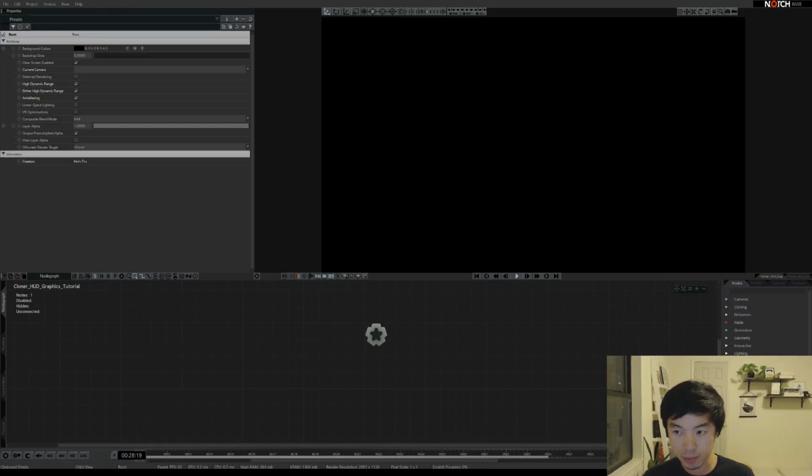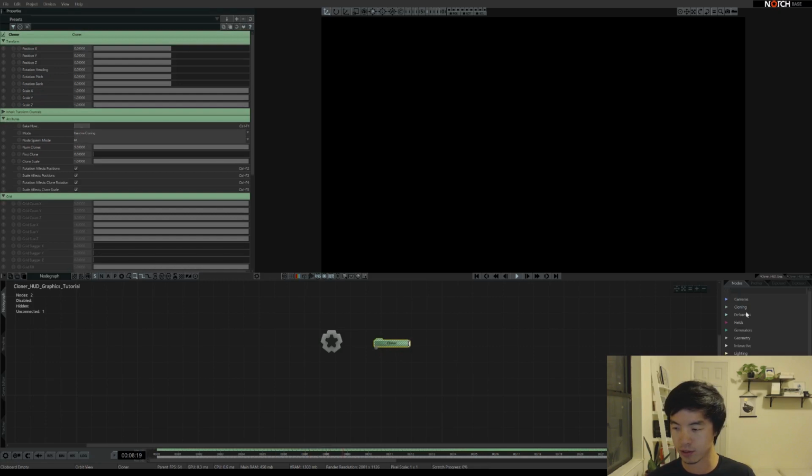So we'll start with a blank node graph here. We'll go ahead and start creating our first cloner system. The base of every cloner system is this cloner root. There's a few other different types depending on the look you're trying to get. You can clone to a volume or clone to particles, things like that. We're just going to use a basic cloner. If you use C4D, it's very similar to the cloner that's built in there.